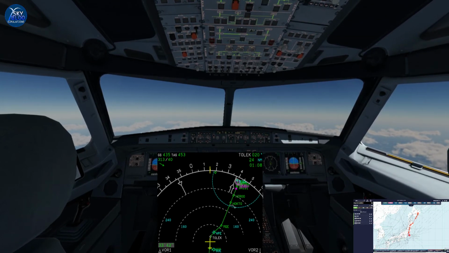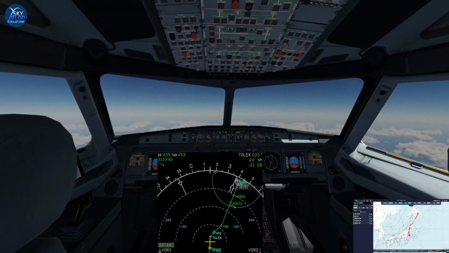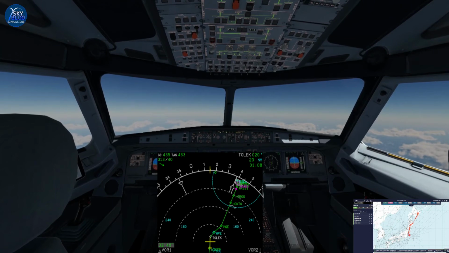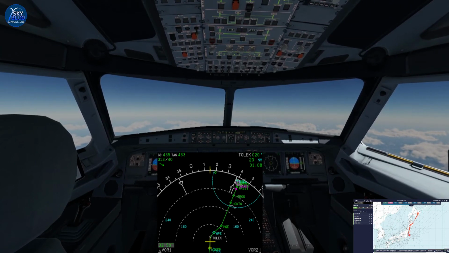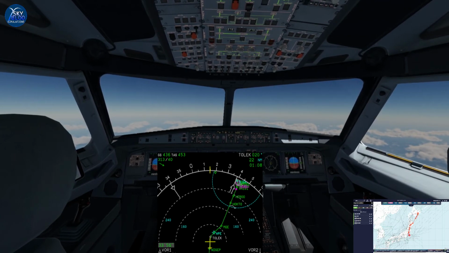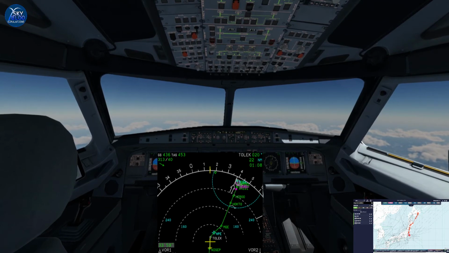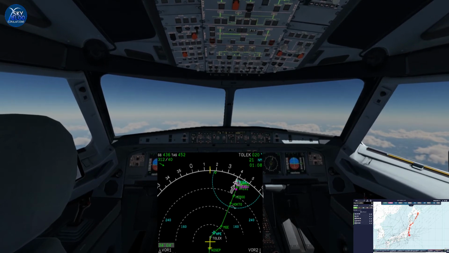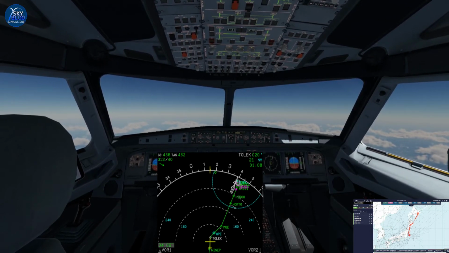SkyMark 17, clear to Kobe Airport via Orbit 1 departure, flight plan route. Maintain 5000, expect flight level 340, squawk 2136. Readback is correct, runway 03 left.